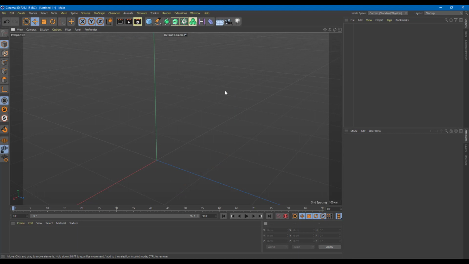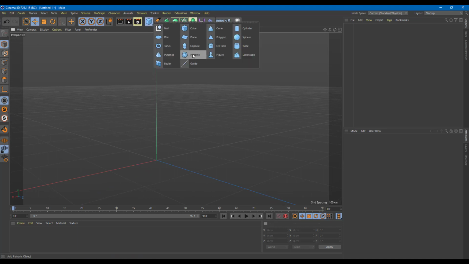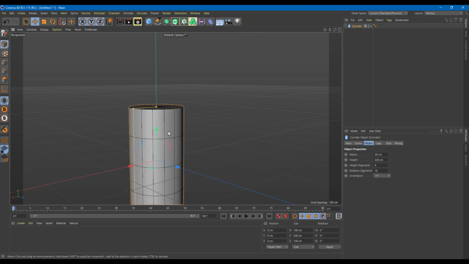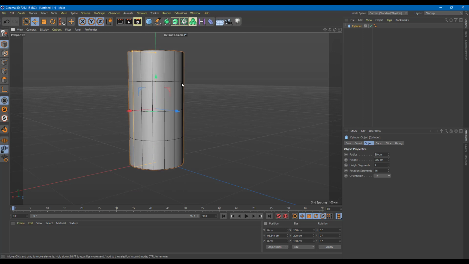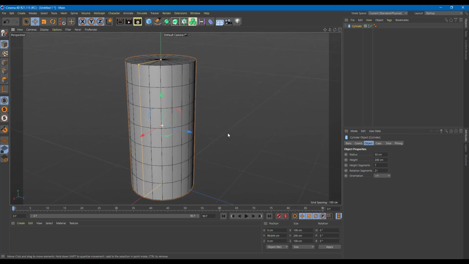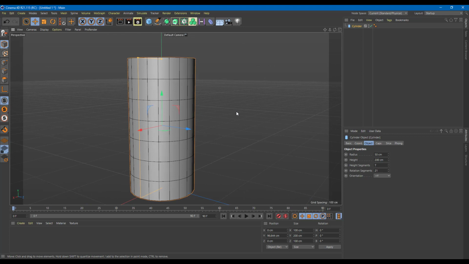So now let's work with rough surfaces inside of Cinema 4D. To do that, I'm going to go over here and bring in an object. For example, I'm just going to bring the cylinder right here and let's work around with this. I'm just going to increase the height and width segments right here so that I can work around with the details later on. Anyways, you have this object right here.